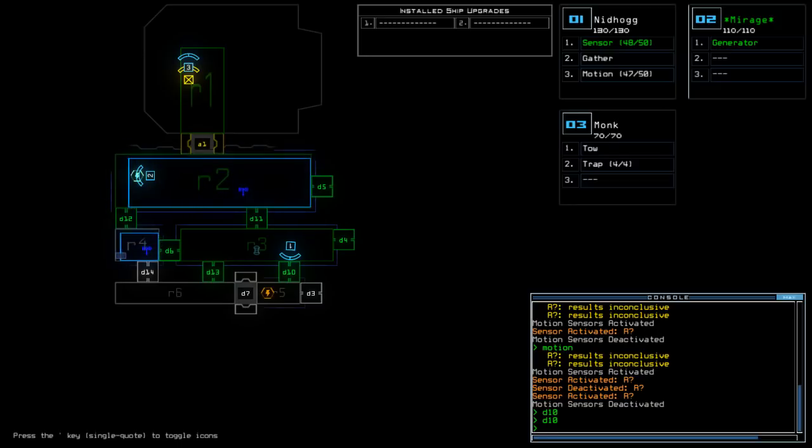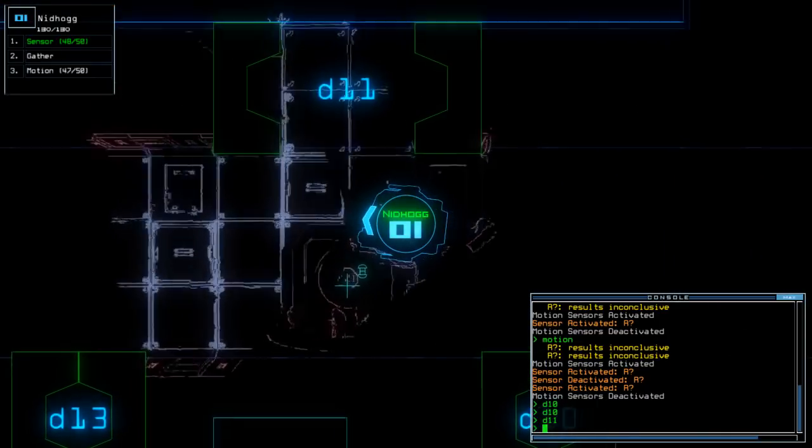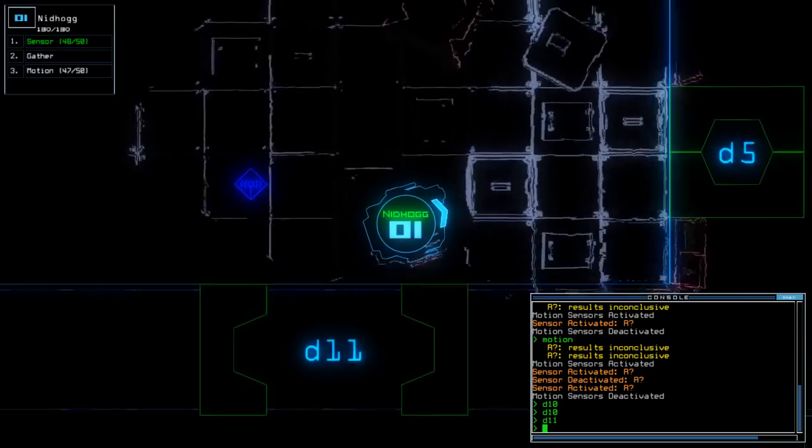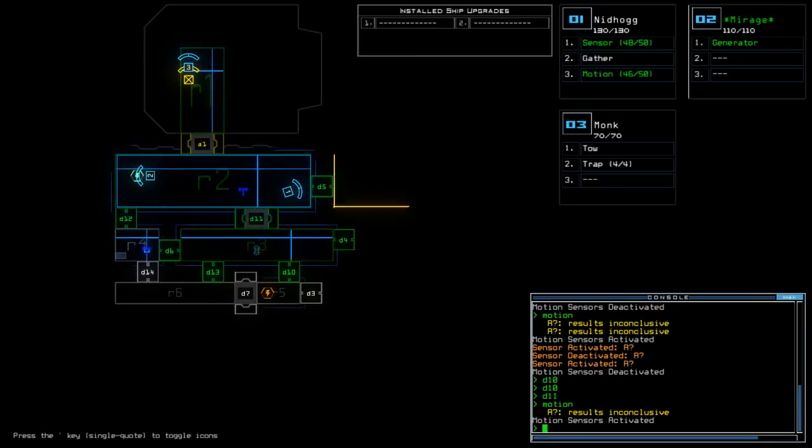Oh, I can't open... See, the problem is I can't close D7. I could trap him in room 5, but I can't do it. So we're going to have to be a little careful. I want to go up here and I want to motion to see if... Oh, I have to spell motion correctly. Alright, it's inconclusive. That sucks.